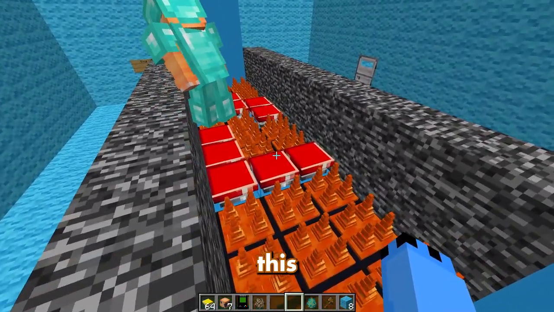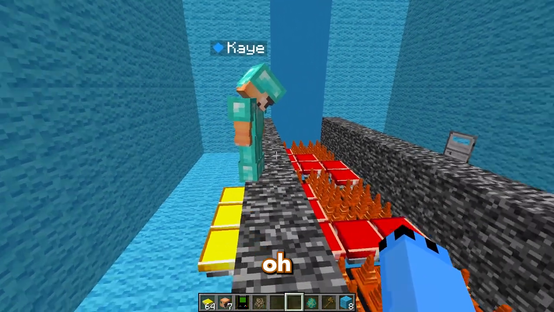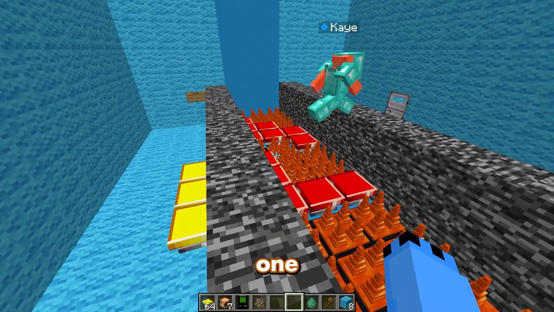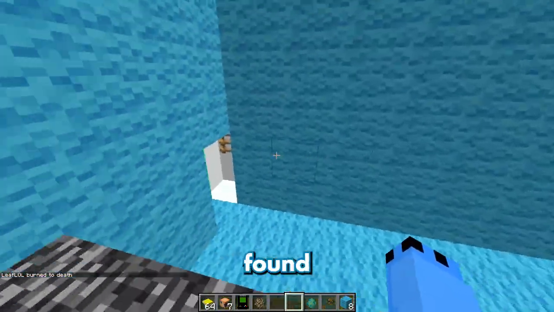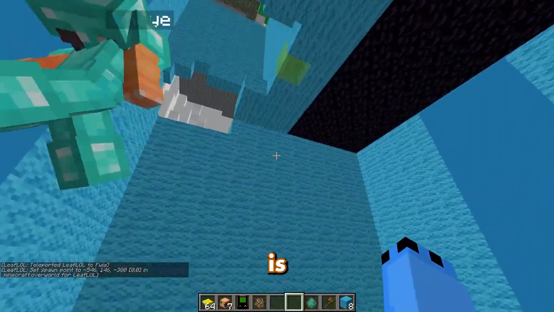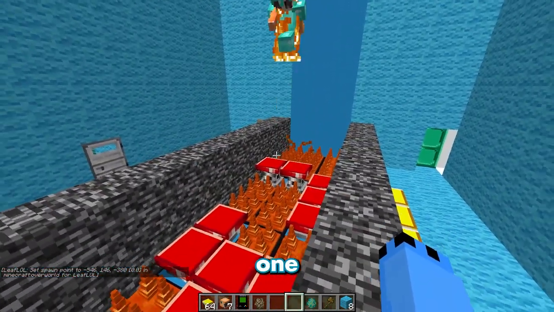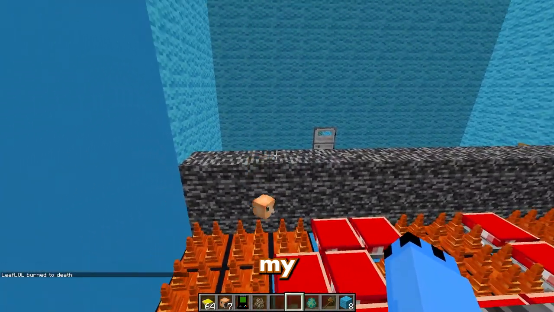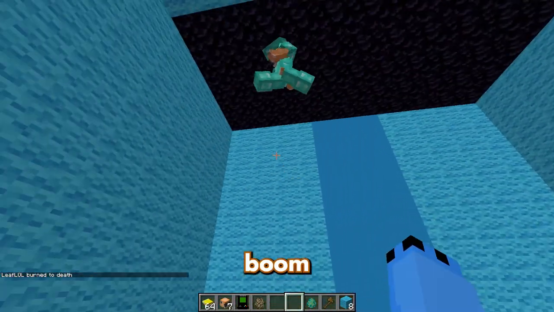Wait a second. What the flip is this, Jay? There's a bunch of spikes and fake springs. You have to figure out the real one. Oh, well, I'm thinking this one might be the real one right here. Wait, that was not the real one, Jay. Well, you found the real one when you were dead. Let me try this again. Here we go. Wait, this is not easy, Jay. What the flip? Dude, I can't get over! No one said it would be easy. Oh my gosh, Jay, why are you putting me through this? All right, let me try this again. And boom, we did it!